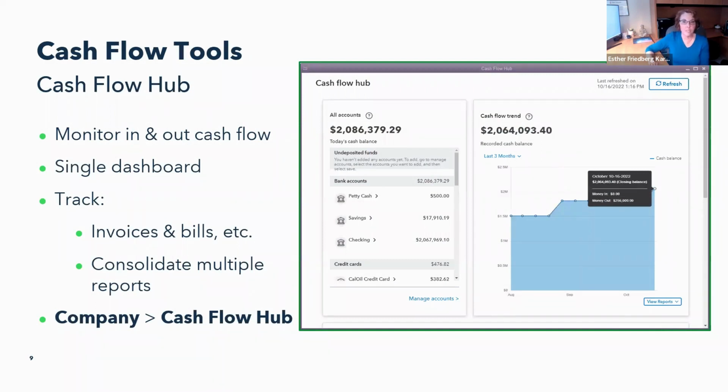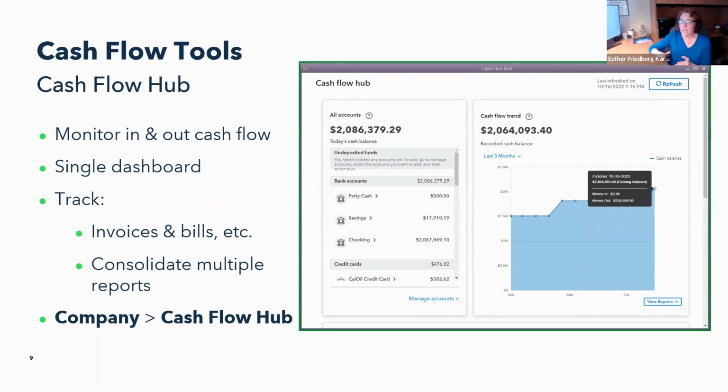Let's start the cash flow tools features with the cash flow hub. This is available in all Desktop 23, from Pro Plus to Premier Plus, Accountant, all enterprise editions. It gives you a single dashboard picture of money in and money out. Money in is covered by tracking paid and incoming invoices, sales receipts, credit memos, payments, and more.